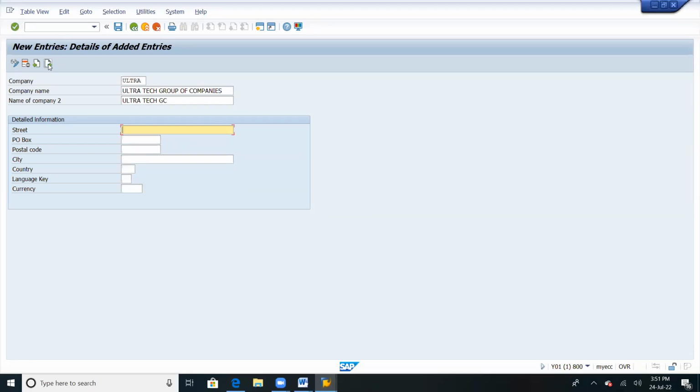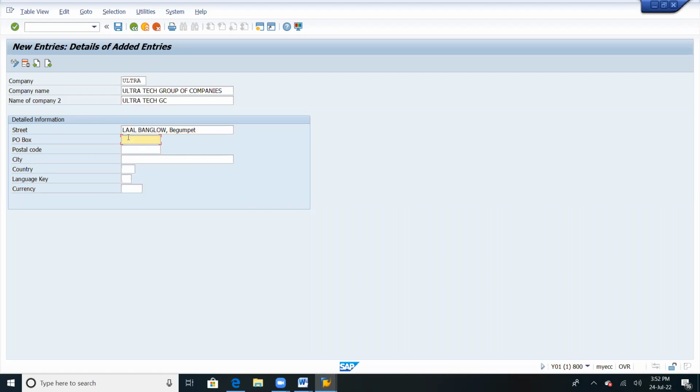Here I'll write the street. As per the client company address we need to mention here. The client will provide all these details. Street, I'm giving Lal Bungalow, Begumpet.